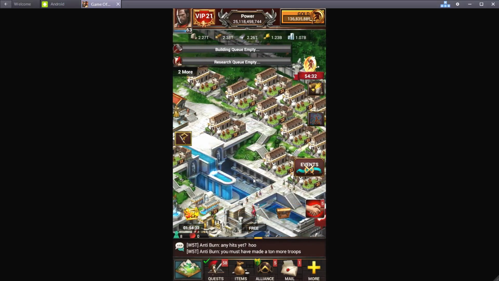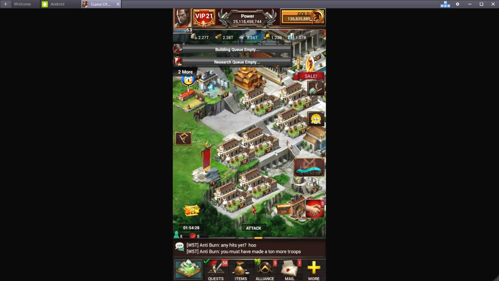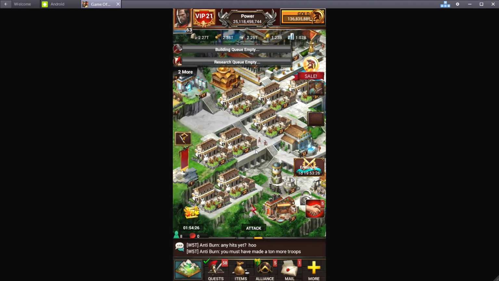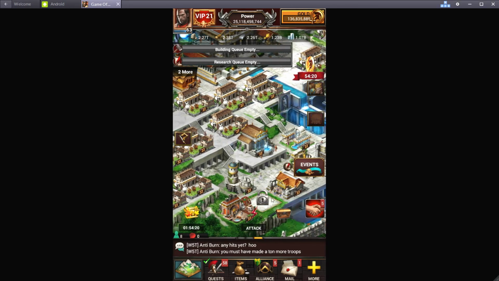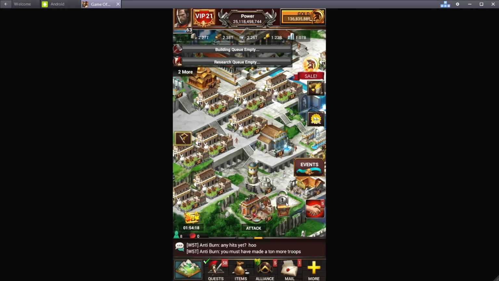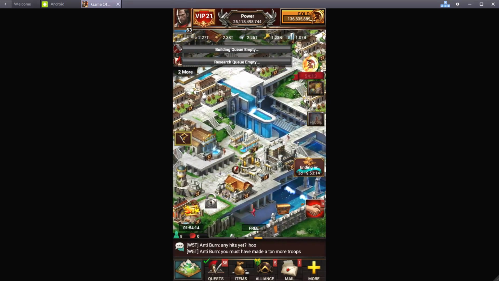Also, you want at least 20 plus barracks, and that's going to give you a nice amount of defense, 200%, a little bit higher if they're 22 or 23. But you want at least 20. If you do not have enough plots open, you really need to start opening some of those or tearing down some buildings you don't really need.